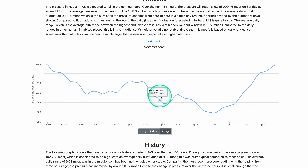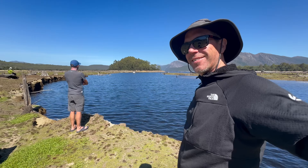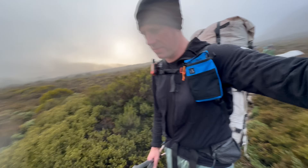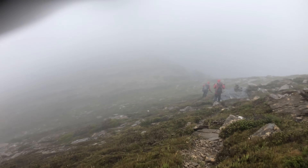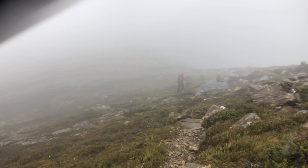This trend is what truly makes the difference between getting caught out and staying one step ahead. If the pressure is steady or rising, weather is likely stable or improving. If it's falling gradually, expect cooler temperatures or light rain. If the pressure is dropping fast, that's a red flag — rain, wind, or a storm front is likely inbound. You don't need fancy gear; many outdoor watches today have built-in barometers, often combined with an altimeter and a compass.